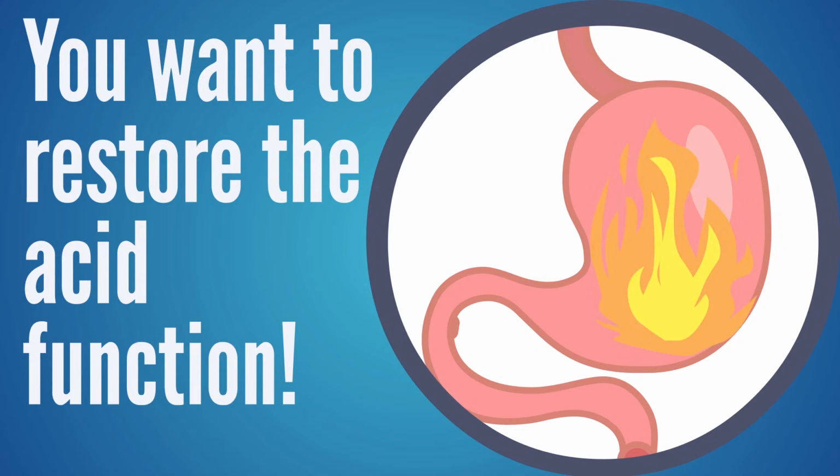But the most important step, and the step that most people miss, is that you want to restore that acid function. You want to shut the door. Why would you want to wipe out bad guys but then leave the front door open so more bad guys can just come right back in? So you really want to restore that acid function, not only so you can break down your food and actually get the nutrients out of your food, but so that the stomach is not set up for people to come in and have a keg party and raise their kids.